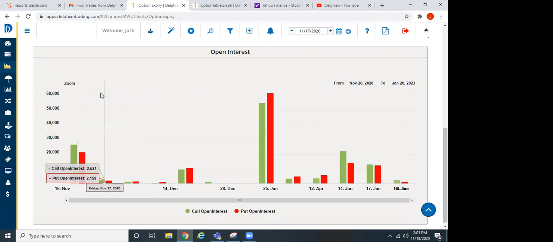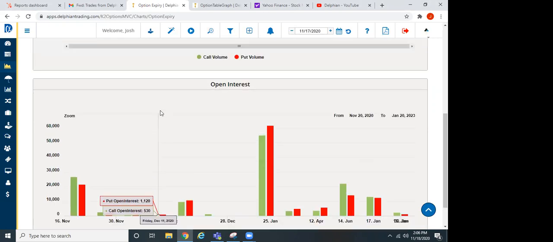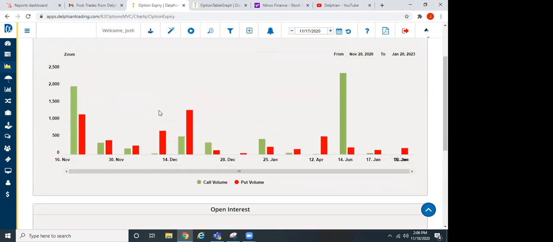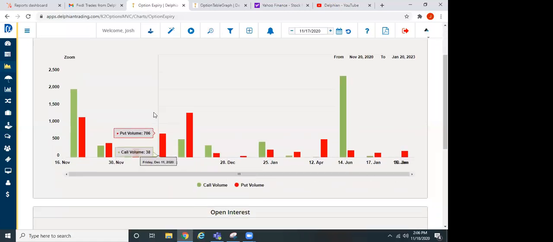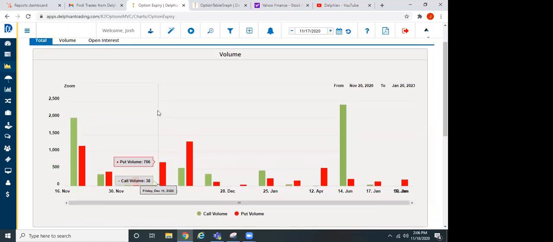If people are super bullish near term, but longer term they're bearish, that may give you an indication. The put call ratio is kind of a generic term that doesn't give you much information, whereas you can see here, for MasterCard, December they're pretty bearish.